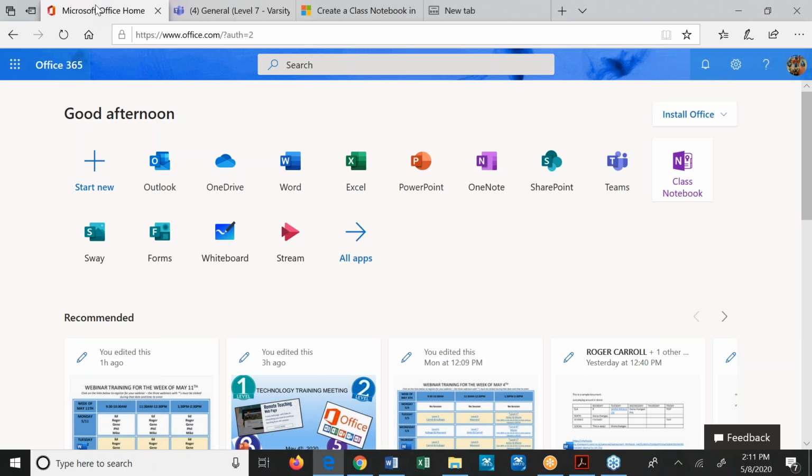So office.com, and remember, when you log into office.com, it's got to be your computer login name, not your email name. I know I got some teachers out there that have somehow created their own personal Office 365 accounts, and they linked it to their email address. That's not the proper way of getting into this. You definitely want to be using, for me anyways, my first initial, middle initial, last name at nfschools.net. And then my password is the same password that you use to log into your computer. There's a big difference there.